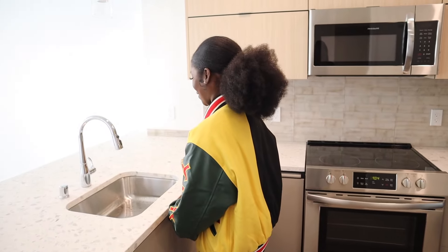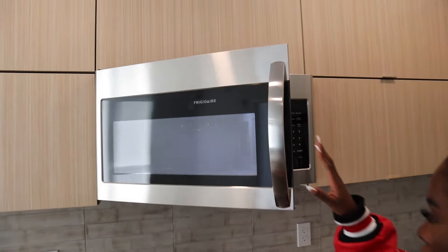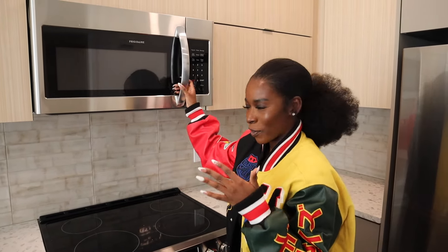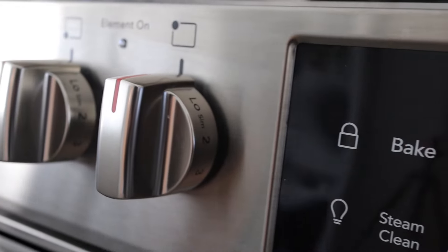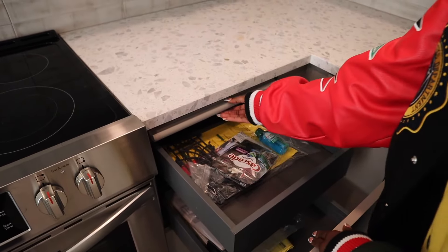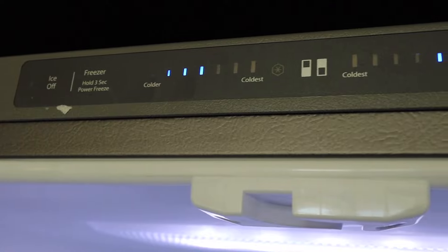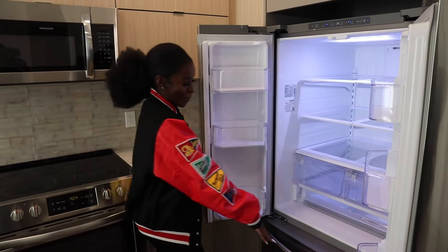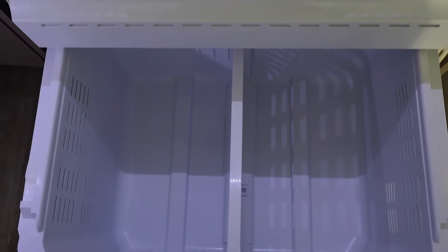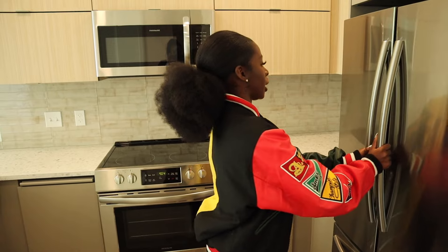I'm so excited! And then my sink, obviously. And then my cabinetry, which is really cute — everything pops open like that. My microwave, of course. I feel like all this stuff isn't really fun to film, I don't really know. But I have an electric stove. More cabinetry — I'm gonna be putting my stuff here, plates and stuff. These are also push to open. And then my fridge. I have a bottle freezer! I'm really excited. Clearly. But yeah, that is my kitchen, basically.